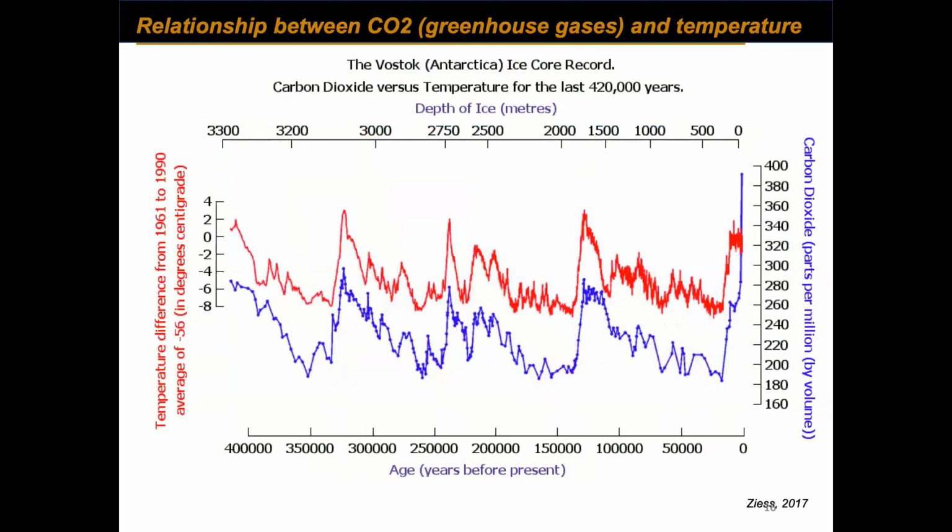Now let's look at a similar graph that shows more clearly how the concentration of carbon dioxide, this time shown in blue, has been changing with respect to temperature, which is shown in red. Because this graph is still representing a significant period of time, a vertical line is needed at the very end of the blue carbon dioxide curve to illustrate how today's concentration compares to the concentration over the past 400,000 years.